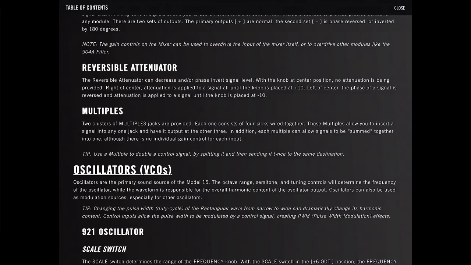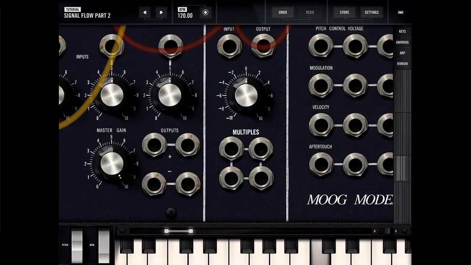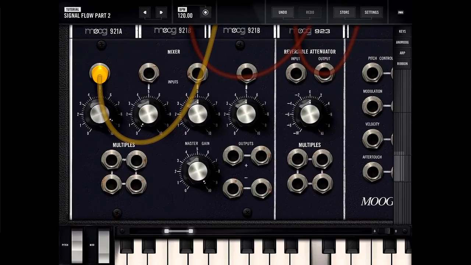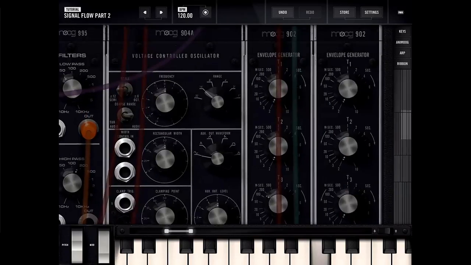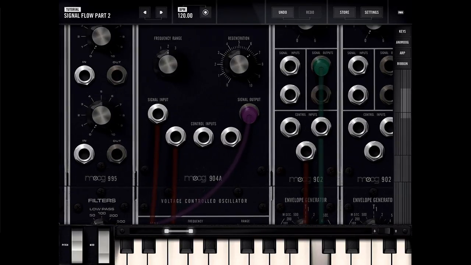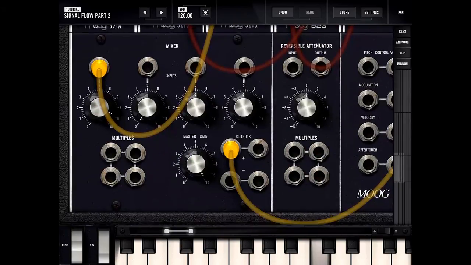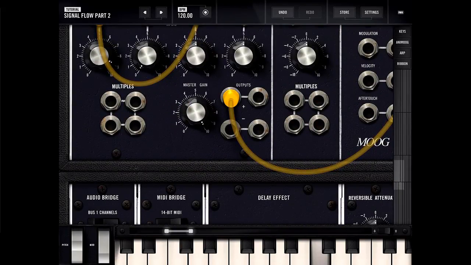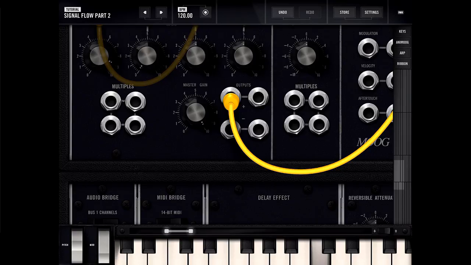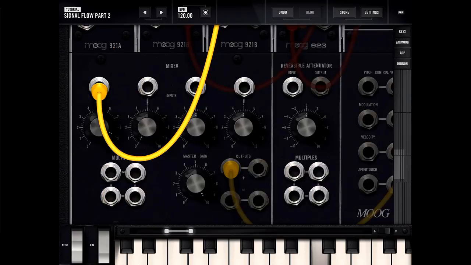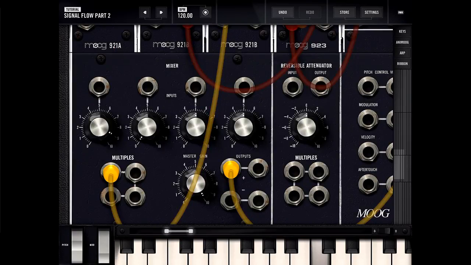Huh. Weird. So I guess you can double something. So let's see, I want to take the output. Let's go back and listen to the output again. Okay. So instead of, I'm going to take this. I'll just leave the output there. All right, so I'm going to take this guy and put it there. And then I'm going to take, there he goes.